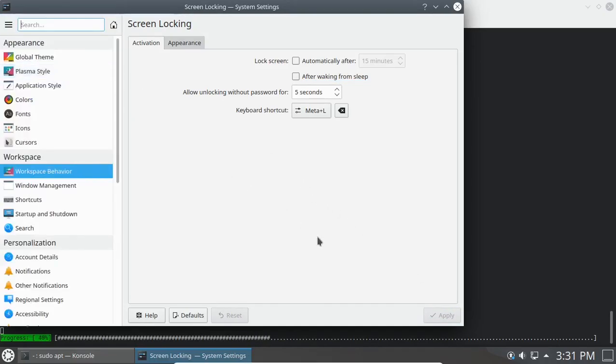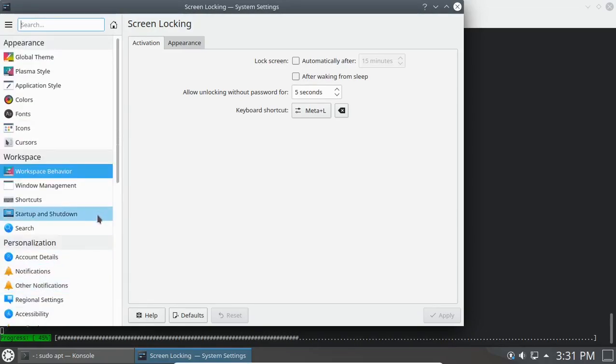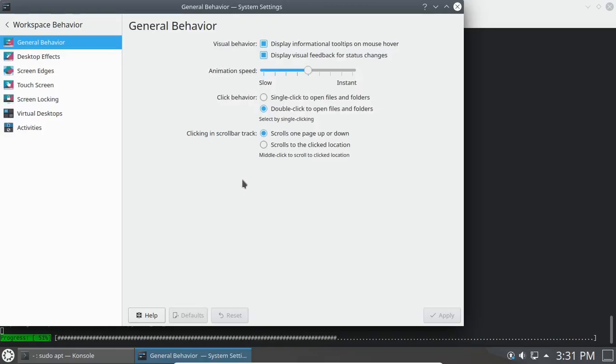Going to apply, come back, and the next thing that I like to do is, I guess it's also under that same tab. Yeah, right here. I like single click. I know I'm one of the outliers. I know I'm weird, but I like the single click. I've been using Kubuntu, or some KDE, for the most part for 14 years. I got used to the original single click that they had forever. Now they all of a sudden want to double click to pretend it's Windows. No, thank you. I like the single click.